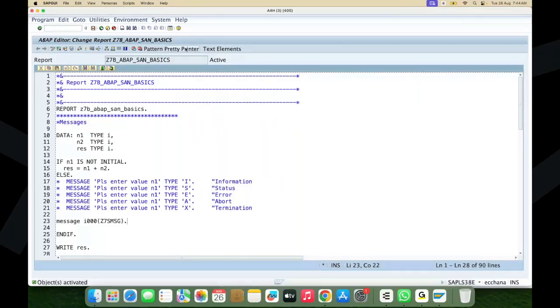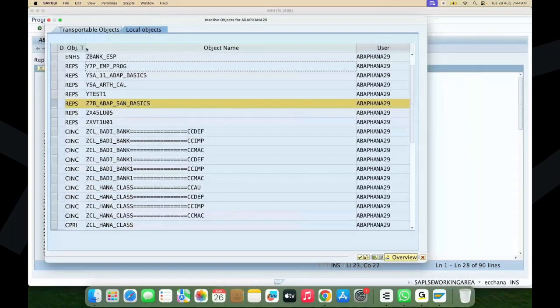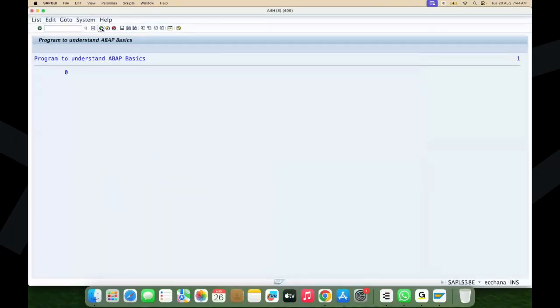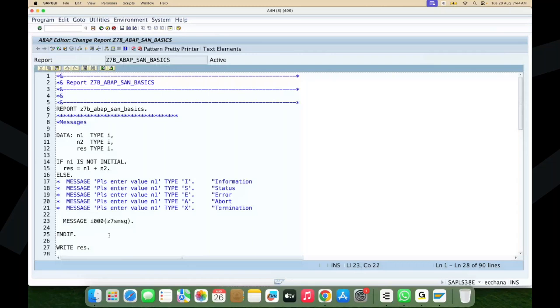Pretty print, save, check, activate. Now execute. See, the same message we will be getting, but this time we have used message class. So the syntax for the below is message followed by message type, and then message number and message class.